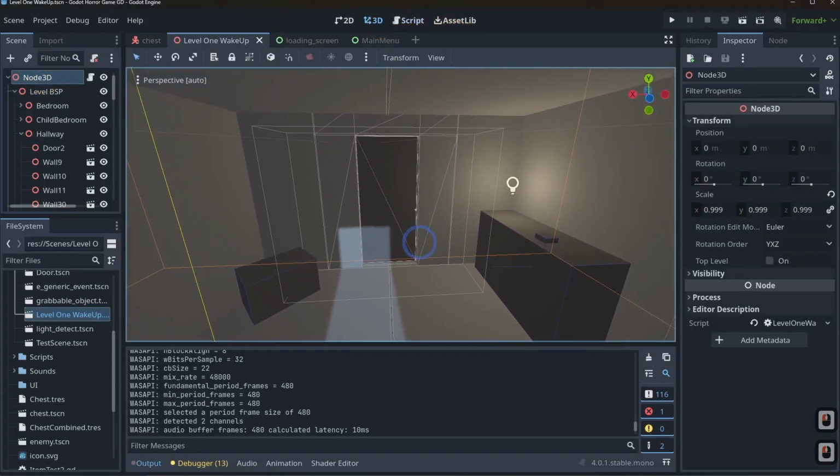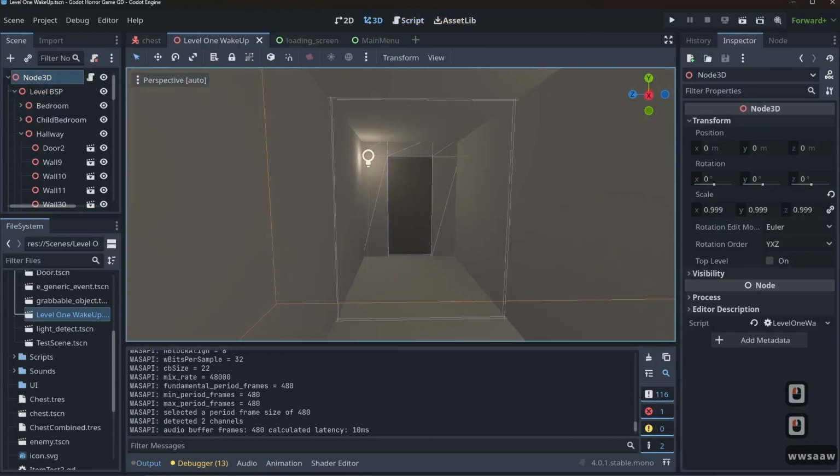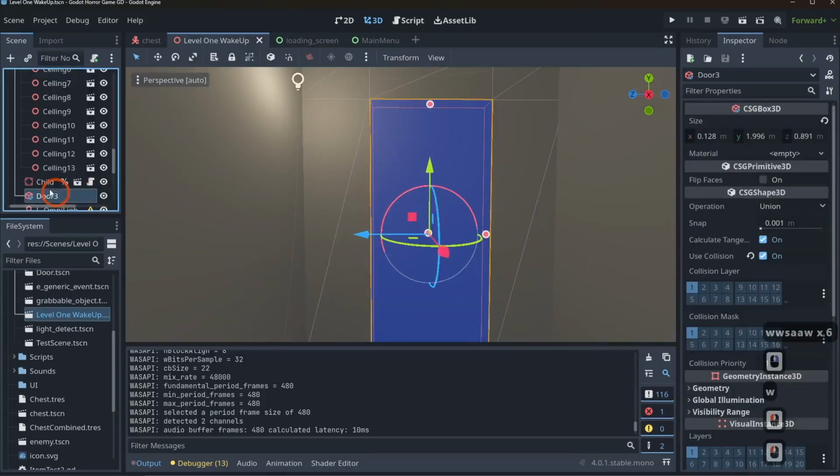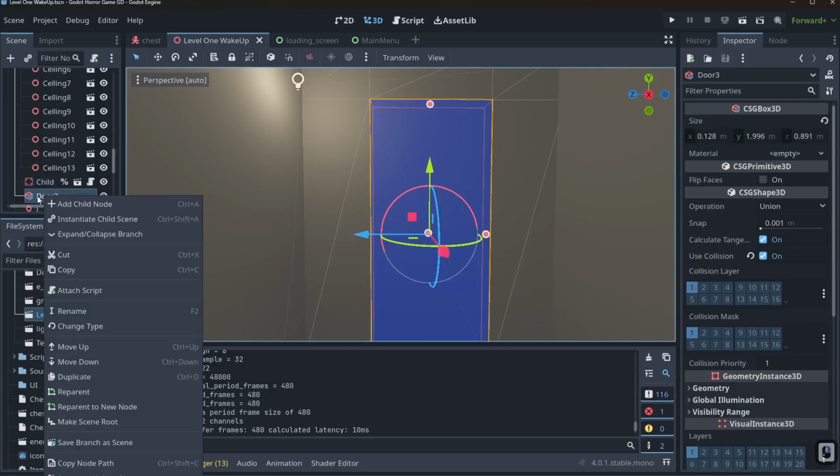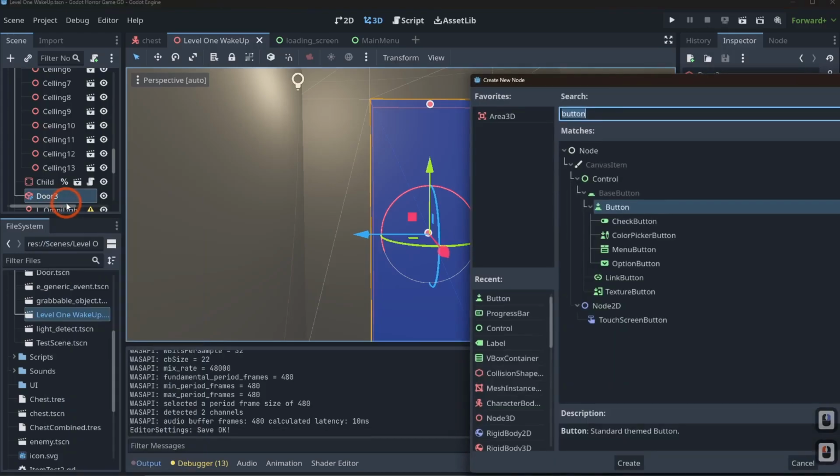I'm going to go to 3D and I'm going to head to this door here. And basically, when this door gets interacted with, we're going to want to call out some kind of load level script, right?